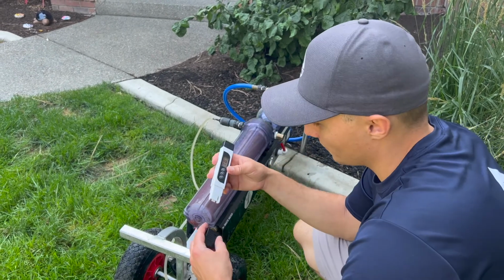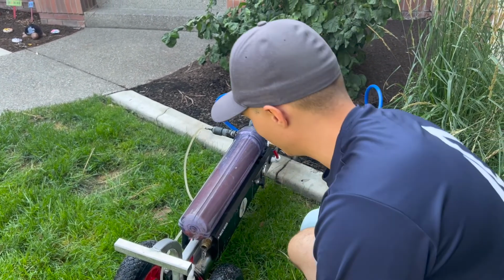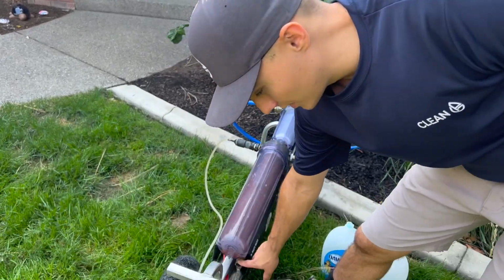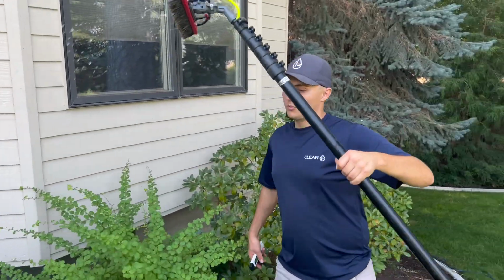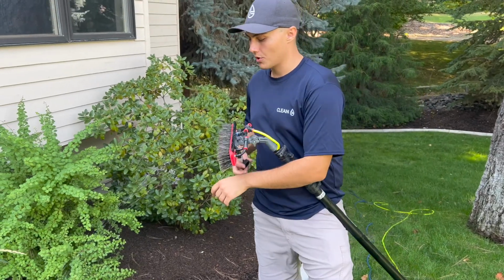So, and then here, we've already ran the system for about a minute. We're gonna put it on this mode, and we make sure that we run it from the pure water connector. We're not gonna connect to this end over here to wash the windows. And then here we have our water here. I'm just gonna let it run for a little bit. And this is where we're gonna test our water.